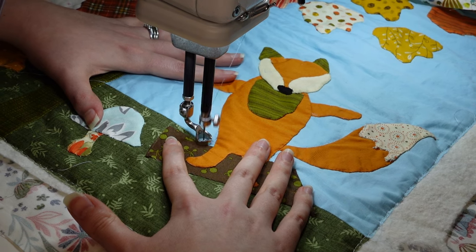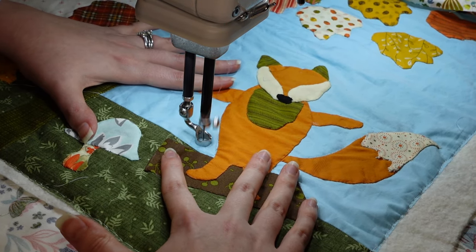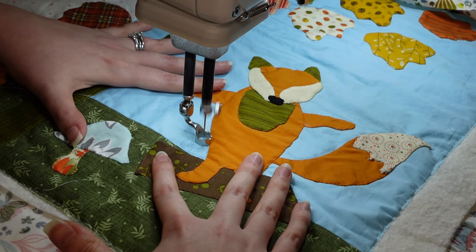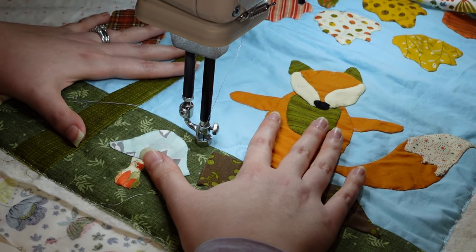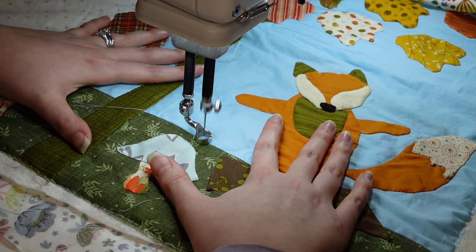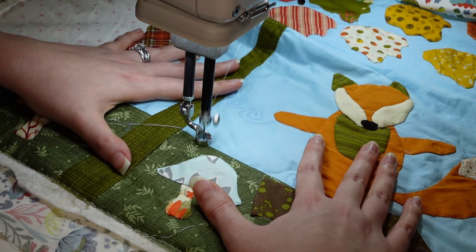There are a lot of tension issues on the fabric itself because this is hand-turned needle appliqué — I was holding this in my hand and stitching it. It's not a nice flat surface like I would have had with machine stitching on all these different shapes. For the sky I'm just having a lot of fun with swirls and little cloud shapes.